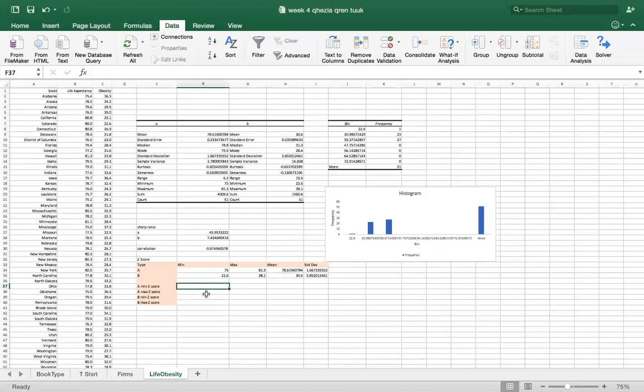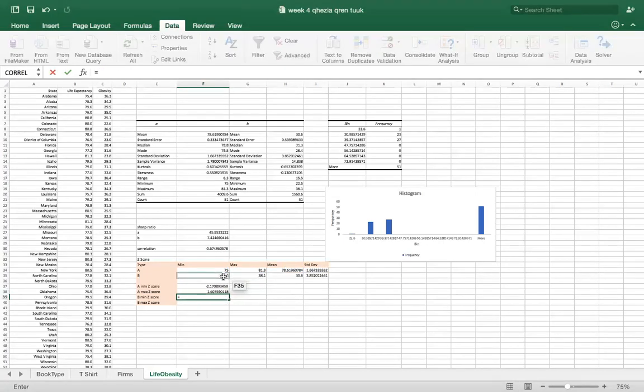Next, to find the minimum z-score equals to minimum, bracket first, minimum minus mean, close the bracket, divided by standard deviation. Next is the same. Bracket max minus mean, close the bracket, divided by standard deviation.